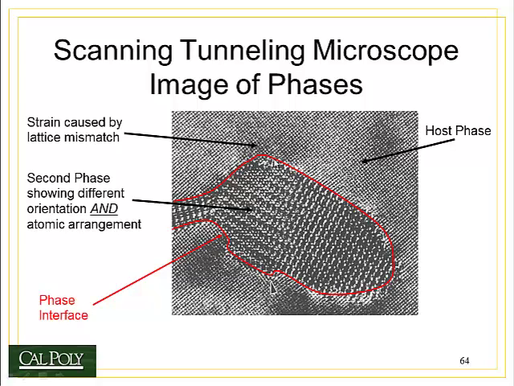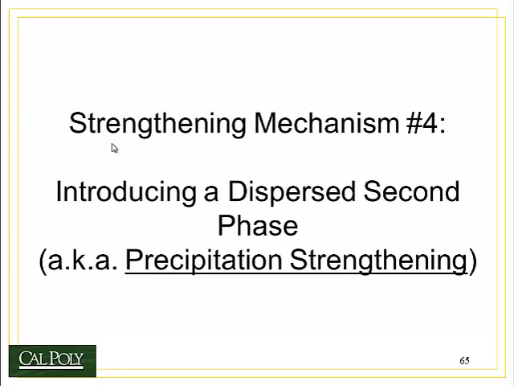Now, there's a border that surrounds this phase called the phase interface. And what's important to notice is that where the phase interface exists, there's a darkening in the host phase. And that darkening is what we call strain caused by lattice mismatch. In other words, the atoms in the host material, their bonds are being stretched or compressed in order to accommodate this second phase with the different structure. Now that lattice strain is important because if a dislocation were to travel close to that lattice strain, it would get blocked. And as you know, anytime we block a dislocation, we tend to increase the strength of that material.